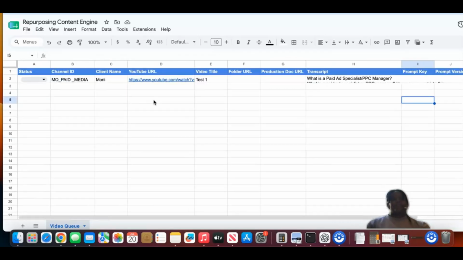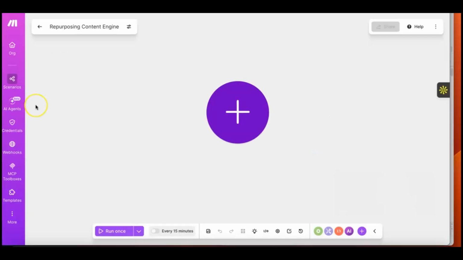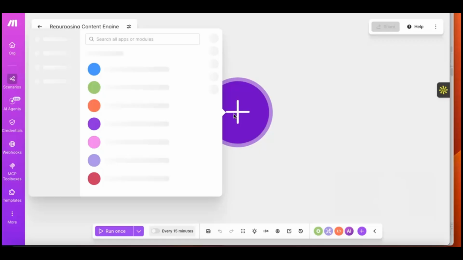Okay, now go back to make.com and revisit our scenario, repurposing content engine. Now, again, the big purple plus button is what's going to build our scenario for us. That's going to build out our foundation, our automation.